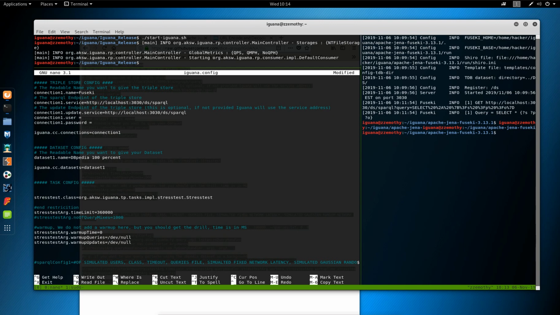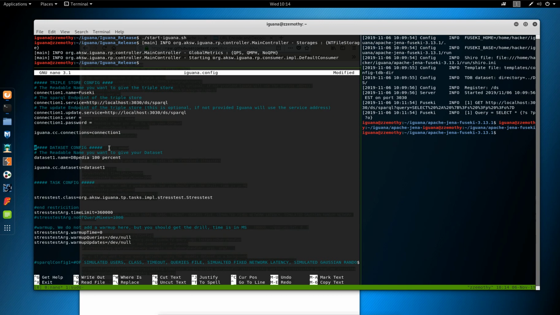That's working without authentication. So in iguana.cc.connections, we define all the triplestores we want to test. So connection 1, and if you have another connection defined, let's say it's called Virtuoso, we can put it in here, and it will be tested too. But as we don't have that, let's remove that again.